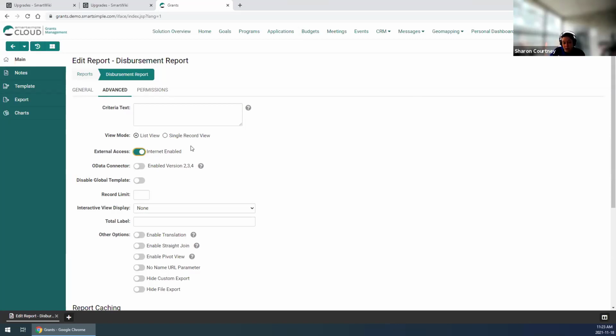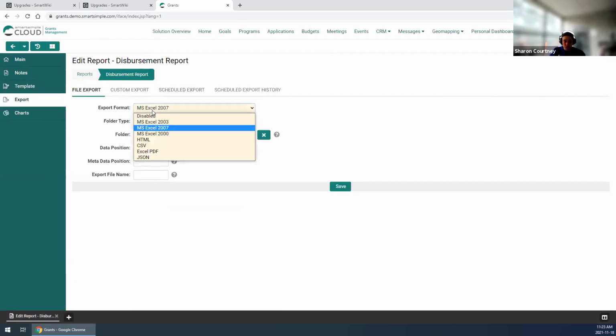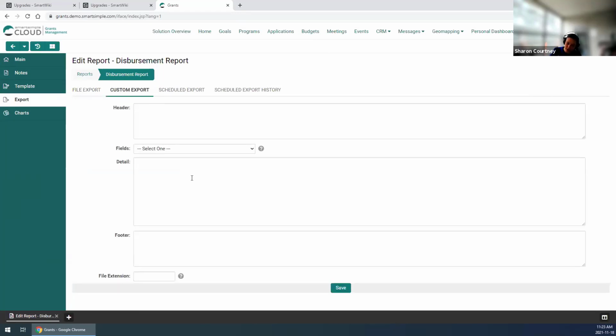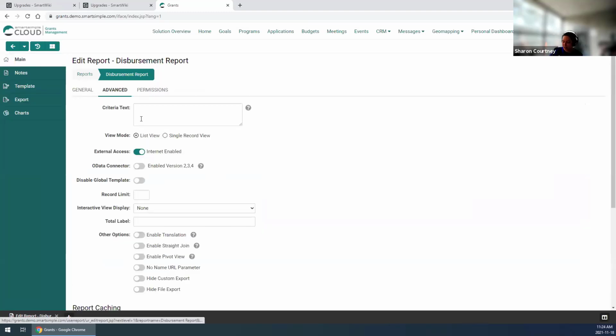You could also internet enable a report and have it so that you can have that link and download and export as needed. When it comes to standard exports, you can simply set a file export type here. And if you wanted to go to a folder or not, that's an option as well. One other last thing I'll mention, I have heard questions about exporting information as an XML document. One way to do that is in the custom export. You would pick your fields and you can just nest them within XML data. If it's for QuickBooks, you would put .iif in there. So while we're on the topic of ways that you can get reports out of the system, it's worth knowing that those options are available.